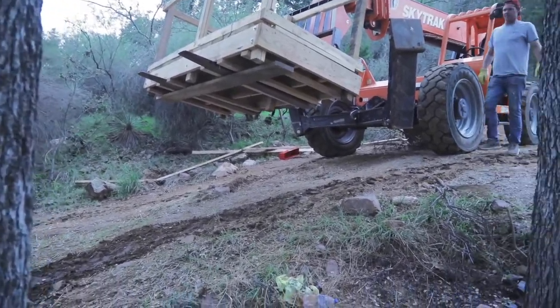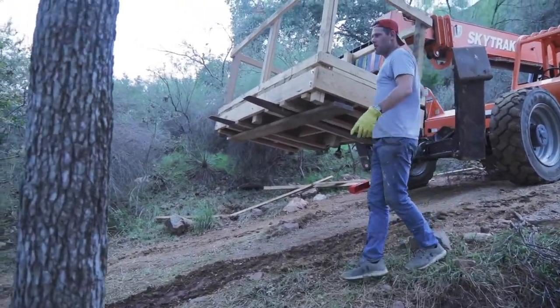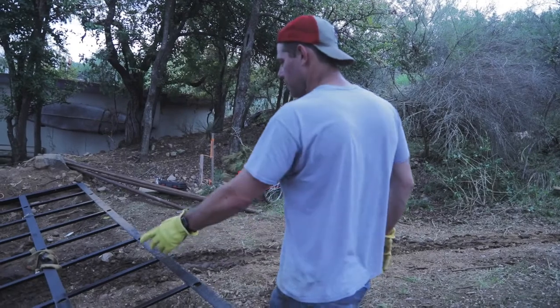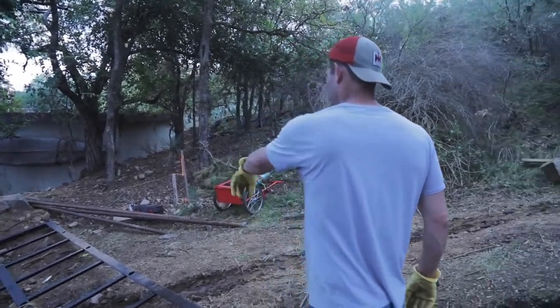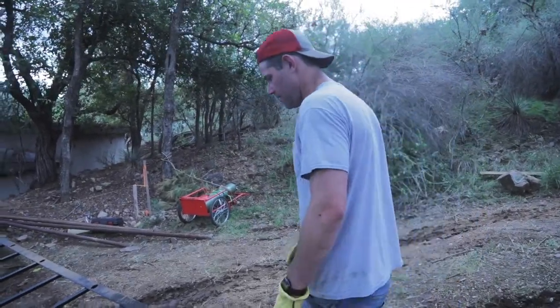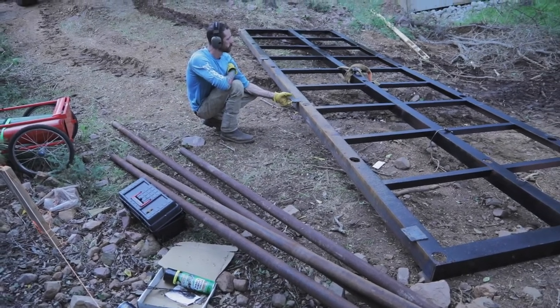Sketchy part, man, with this hill being all muddy right now. But yeah, we'll have to put the strap on better. We'll get one right here on this corner. Yeah. And then we'll do one in between every hole, if that. I don't even know if we need that many. To the edge like this? How are you gonna do it? Yeah, overlap them a little bit. Yeah, half and half.